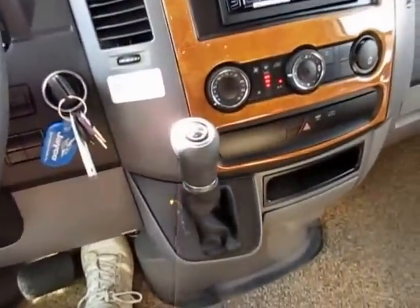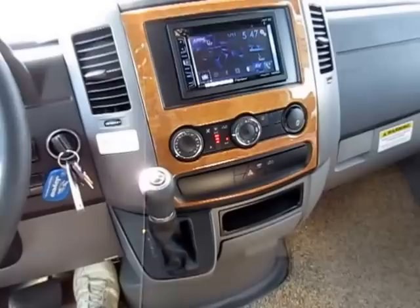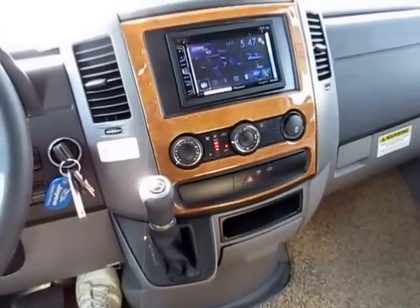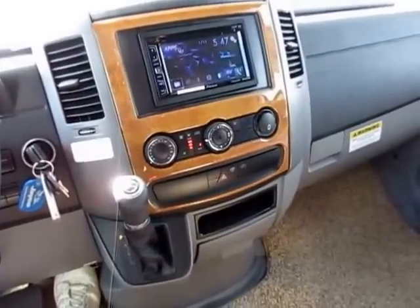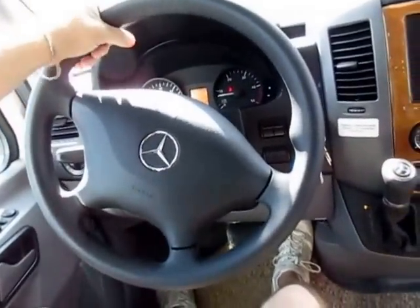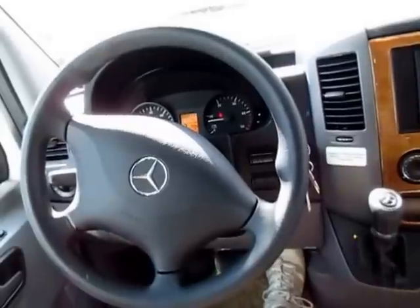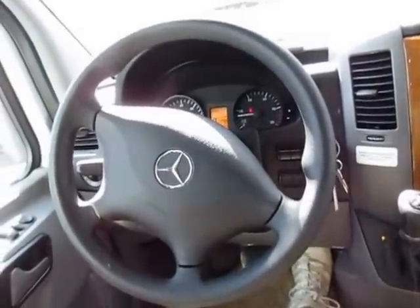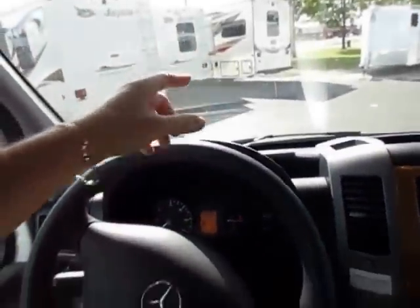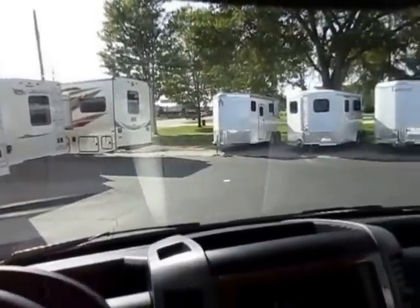The transmission system here on the Mercedes chassis — the ride, the experience that it gives you — the moment you shift into gear and put your foot on the pedal, your adventure begins. That's the difference to me between this coach, this Melbourne, and a towable RV. I'm a towable RV person, don't get me wrong — I love them. But my camping doesn't start until I get to my destination. In this thing, the moment I put my hand on that wheel, the adventure just began.